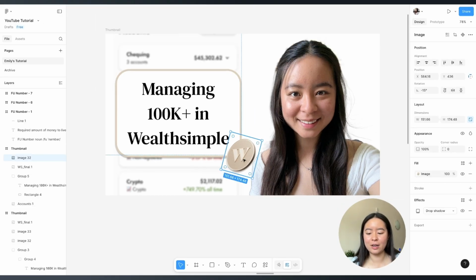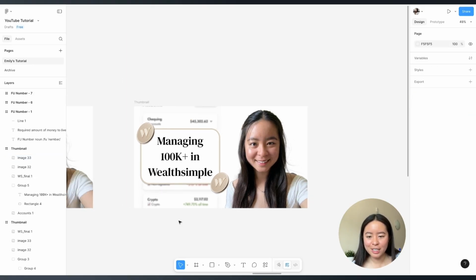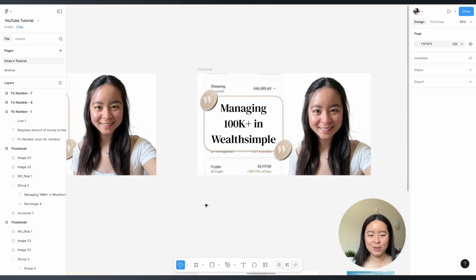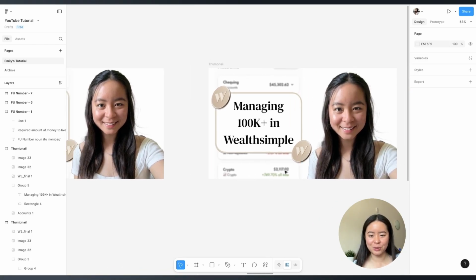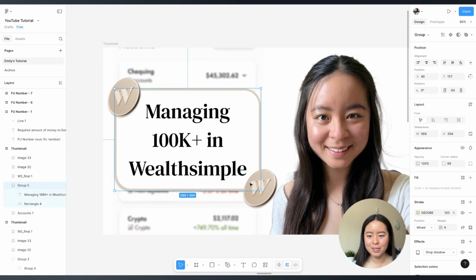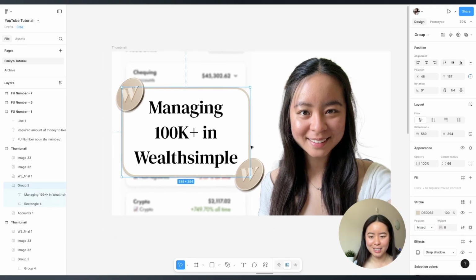I think I'm gonna add another coin though. I'm gonna duplicate it, Command D, and just add it in the top corner. And this time I'm gonna rotate it a different way. And you'll see we've pretty much exactly created my original thumbnail here, using just the very core skills I showed you. The text, the shapes, the colors, strokes, simple effects such as blurs, and adding in your images.